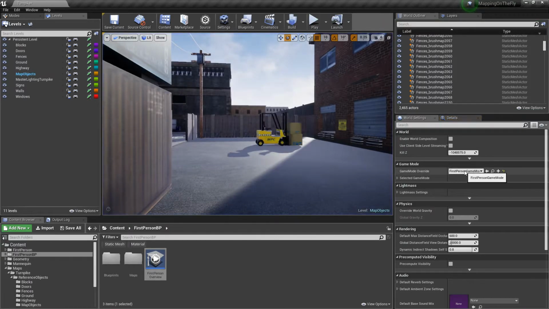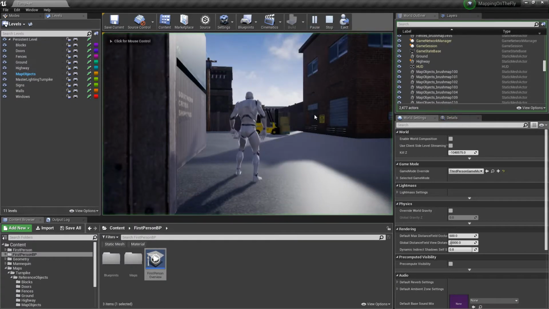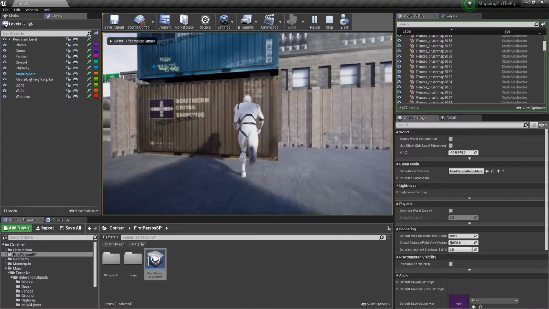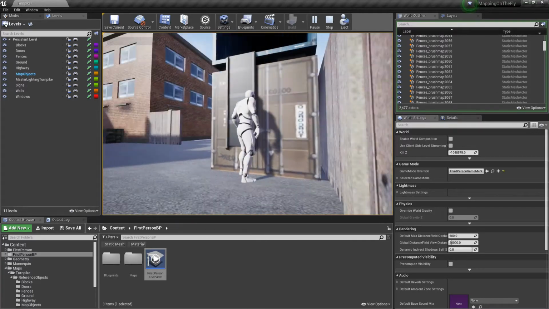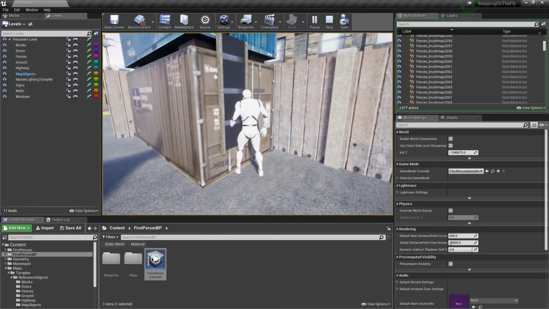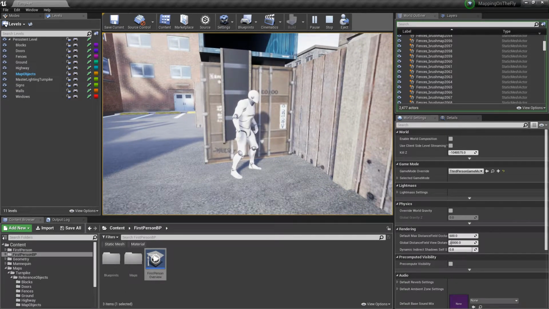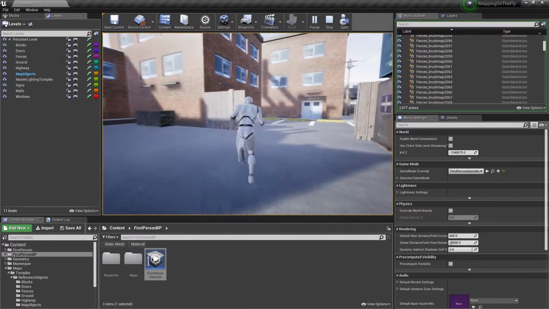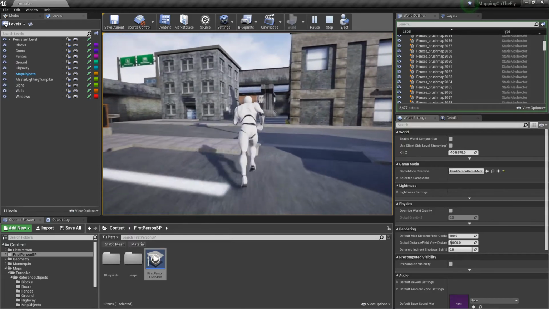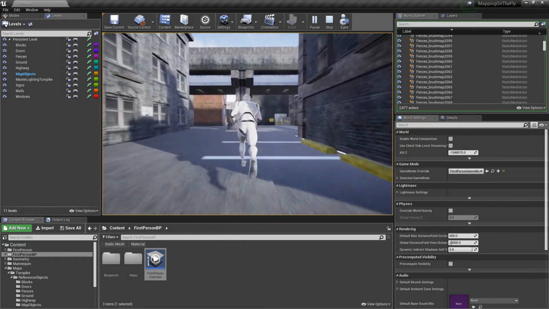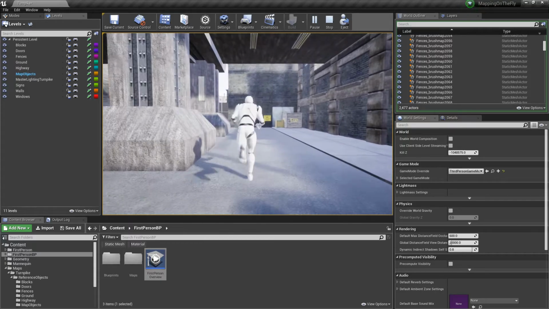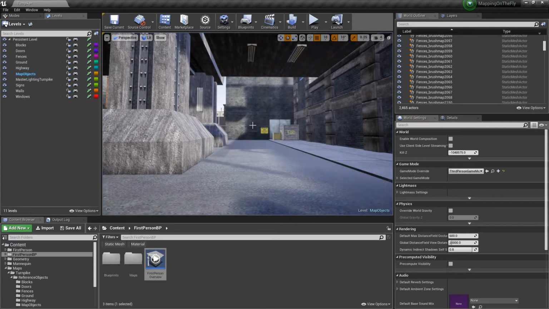We can change back to our third person if we wanted to. We hit play, and we can see how big our character is. Keep it in mind, once again, our character is 6'3". Our player models are 6 foot, so if we wanted to, we can make the Epic character 6 foot by just rescaling it. The character blueprint, you can make it as big or as small as you want.